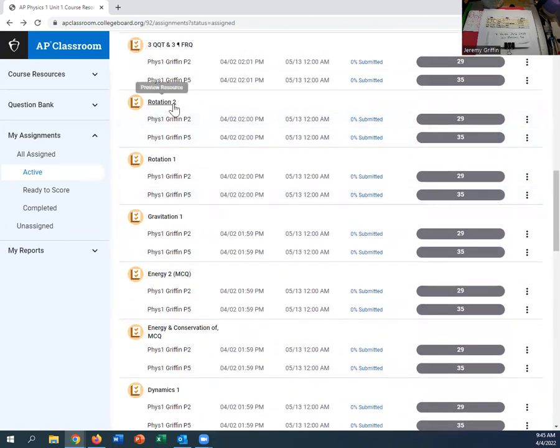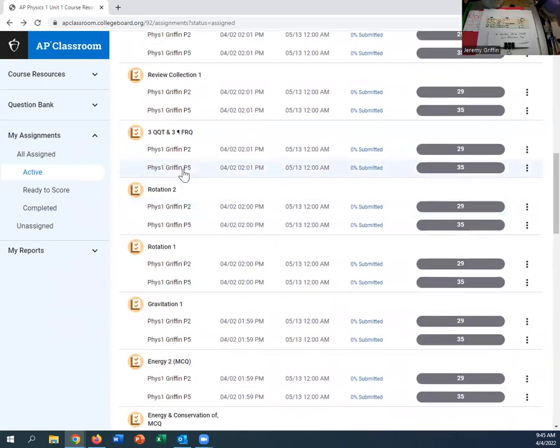Gravitation and rotation. Now, like I was saying, I dug these up from the past. I used to organize this class a little bit differently. Gravitation is kind of a Unit 3 section. Rotation is split between Unit 3 and Unit 7, so there might be a little bit of each one of those in there. But hey, either way, it's some extra questions.